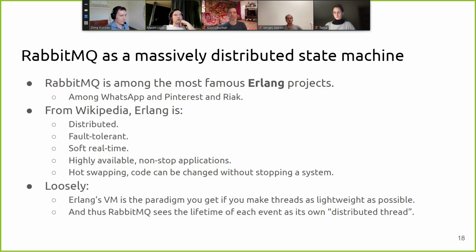And another amazing property of this design is that you can change the code with zero downtime by design. There's no restart, because each living entity, each living thread, has its own state. This state has the version of code, if you wish, attached to it, and it would continue execution with this version of code. So it's an ingenious piece of work. It's extremely good for certain cases, and you can think of Rabbit or even AMQP, to be honest. It's one of the prime examples of what Erlang is good at.